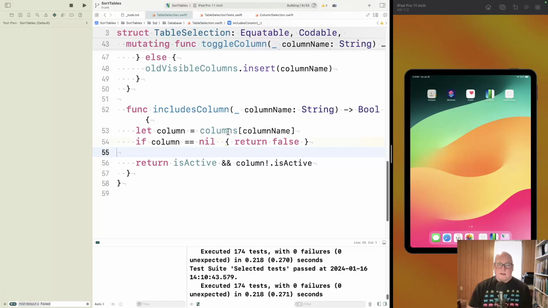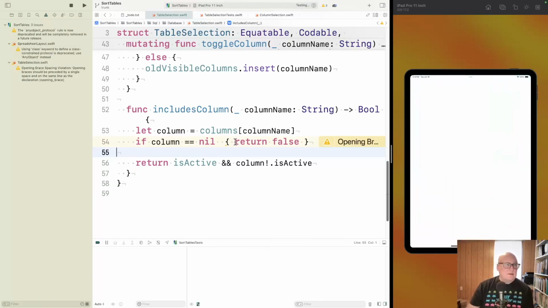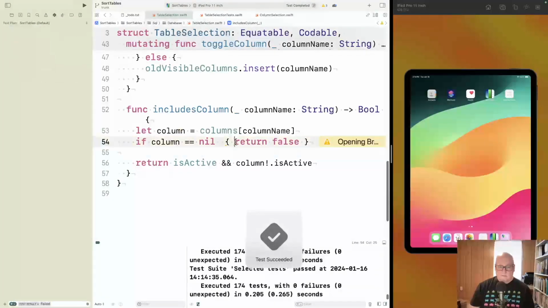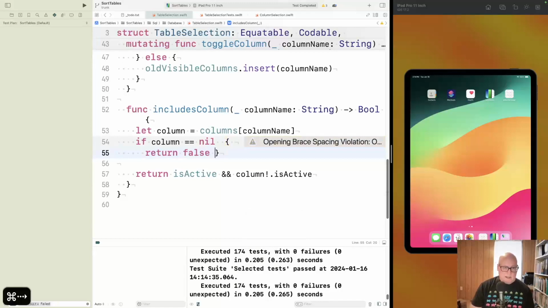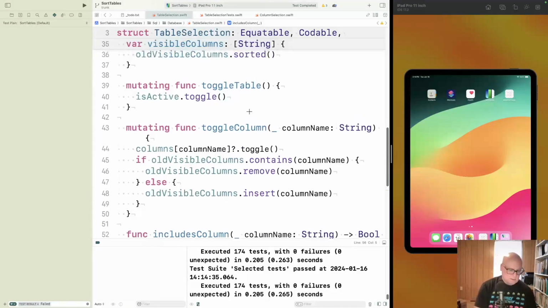And again, we're replacing a bit at a time. All right. Well, let's take that.